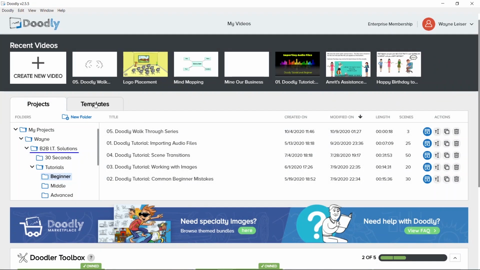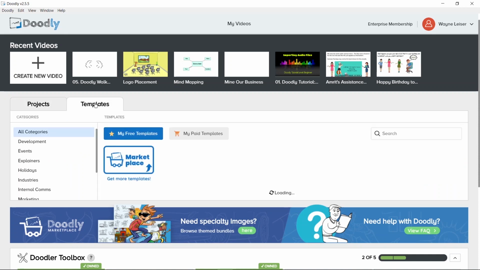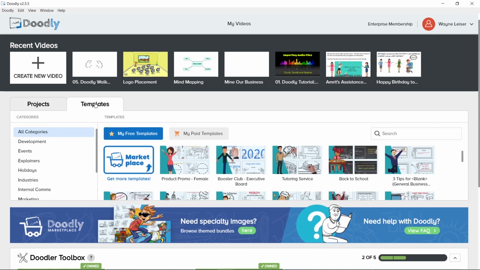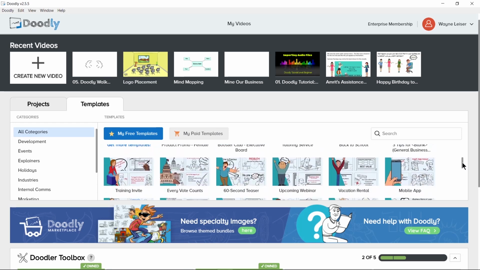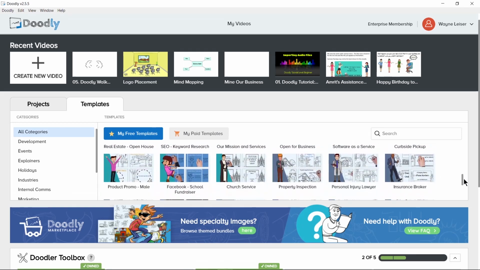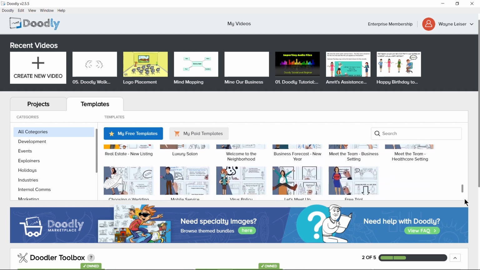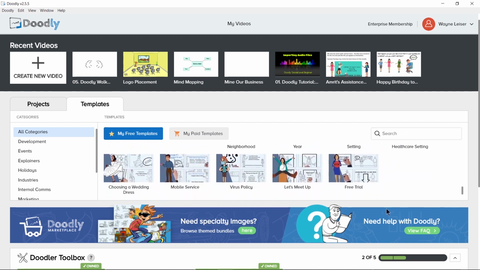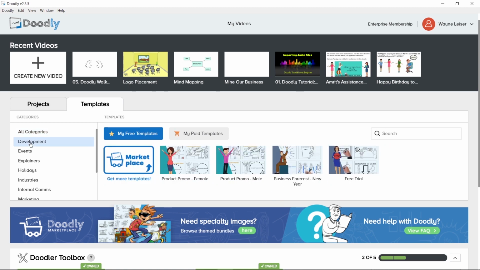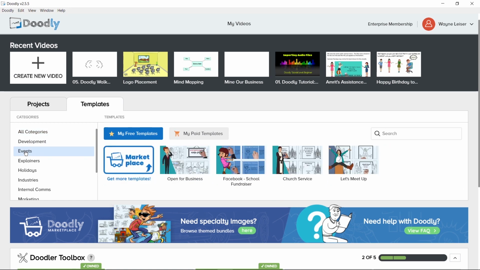The templates tab is next. Doodly comes with pre-made template videos that can be used for clients or other purposes. The left column allows for filtering of the templates. Choose different categories to only view templates that belong to those categories. The right column displays the templates and allows for the preview of the templates powered by Voomly, another Brightson product. Voomly is outside the scope of this training video, so we will not discuss Voomly in the first 9 chapters.